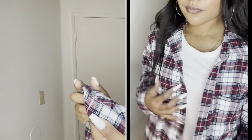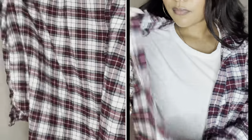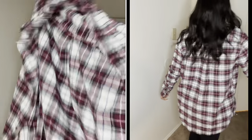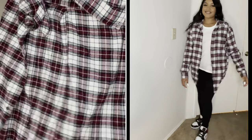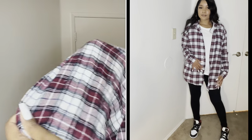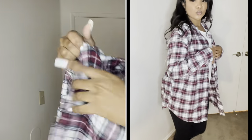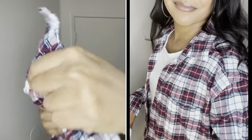For the last item, I have another flannel — this one is a red, navy blue, and black combination. I thought it would look really nice layered over a big t-shirt with some sneakers, like a pair of Ones. It has a little pocket in the front that almost looks camouflage, and little burgundy buttons. This is by Crofton & Barrow in a size large, also from the men's department.